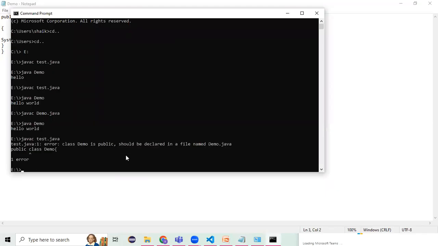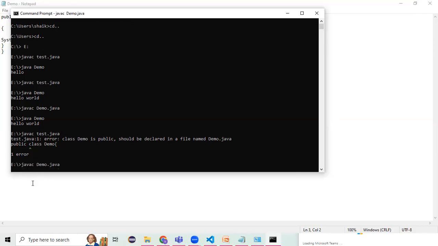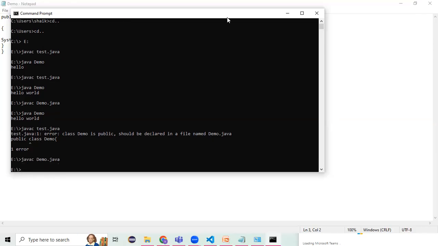It will throw an error. You can see the class demo is public, but should be declared in a file name.